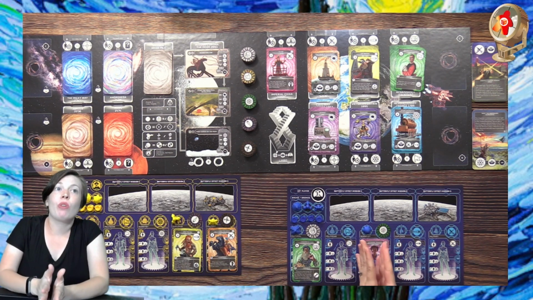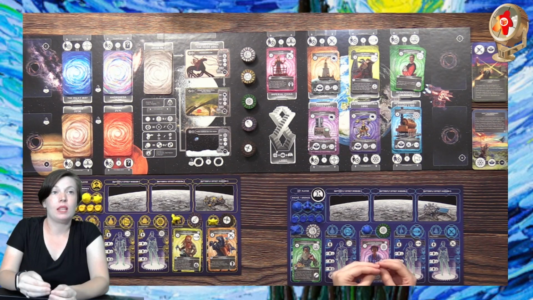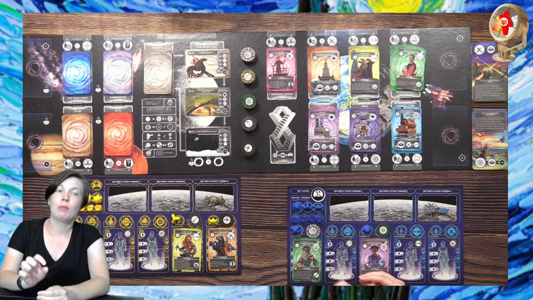So when you deploy a chronoship, there are 5 types of locations they can be placed on the board. The first type of space allows them to collect a knowledge token that matches the spot they're placed on.